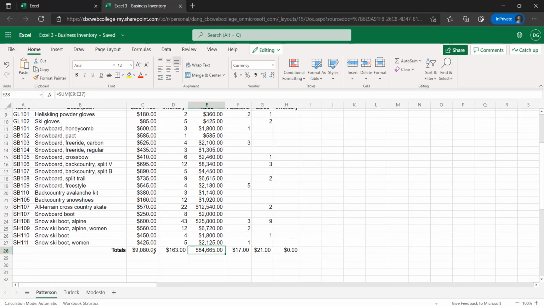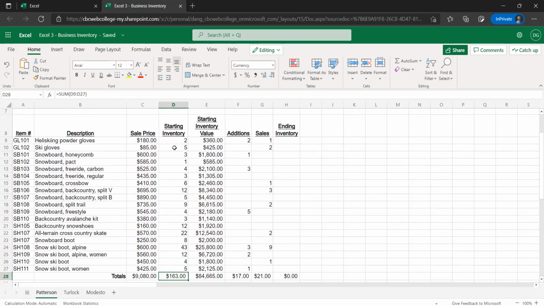When we use the fill handle to move everything over, you'll notice it left it in the same formatting, meaning it's dollars with 2 decimal places. Well, starting inventory, that's not in dollars, nor are additions, nor are the items that are sold.